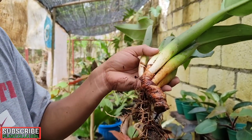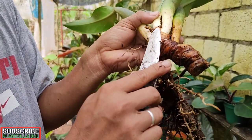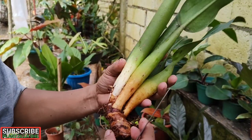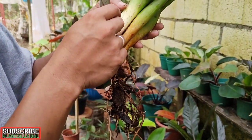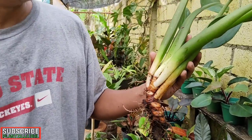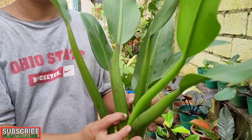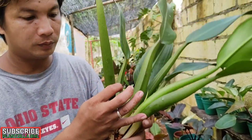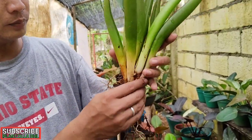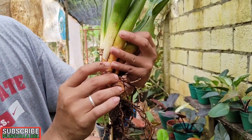Lalo na nung after ng bagyo, guys, we weren't really able to check them as often as before kasi nga nabisi kami sa ibang bagay. So, nasugatan si Gerald. Tapos, we were trying to dry out all of those mga nabasa sa loob ng bahay. We were really having a hard time figuring out how to start from scratch. Hindi namin napagtuunan ng pansin agad yung plants. Kasi every time I look at the garden, puro problema lang din yung makikita ko kasi meron pang mangga, hindi pa naaayos, sobrang init pa ng lahat.